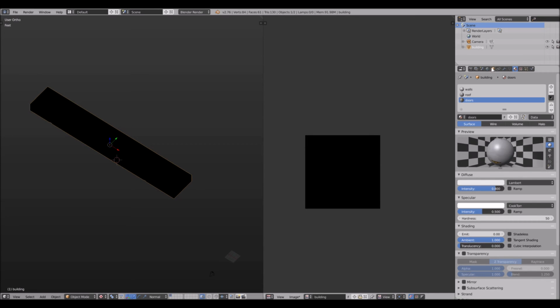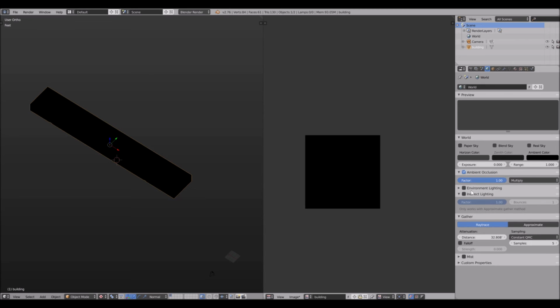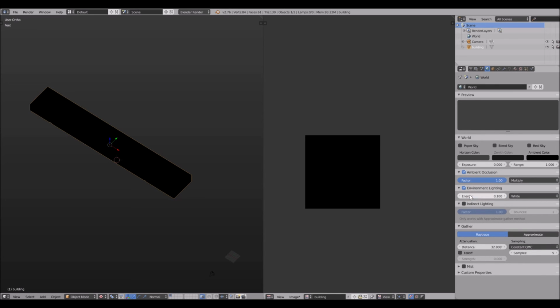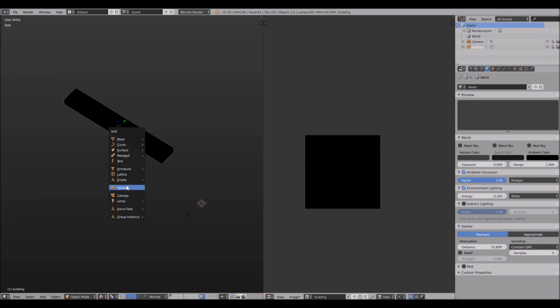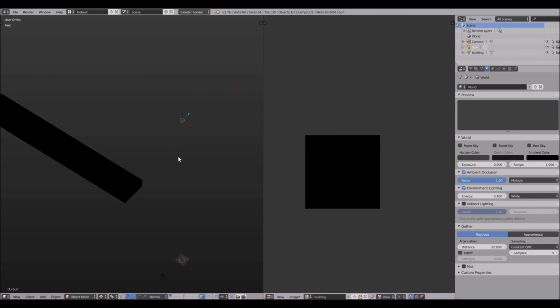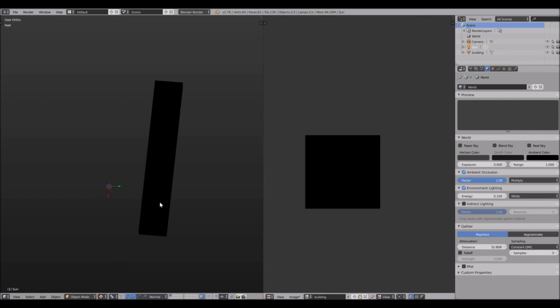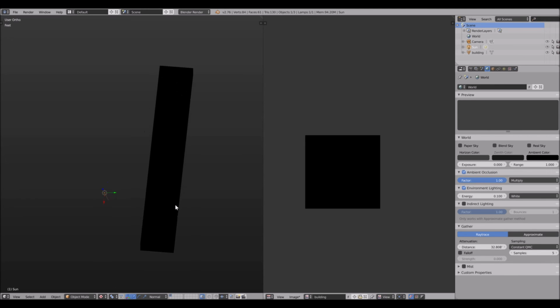Okay, now I'm going to go into the world settings, enable ambient occlusion, set it to multiply, leave it at that factor, environment lighting, 0.1 power, and now I'm going to add a sun lamp, and I'm going to rotate this on Y by 10 degrees and X by 10 degrees. This will give, if you have more complicated buildings with overhang, you can see the shadow and stuff. If you don't want to see shadows, you can just put it straight down, then it'll look right at any time of the day in the simulator.